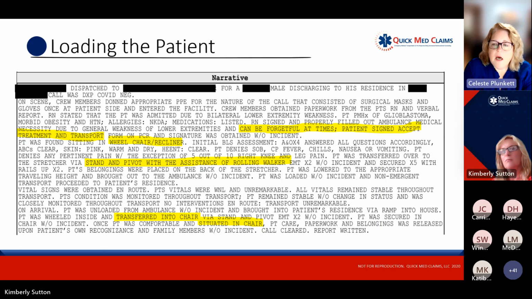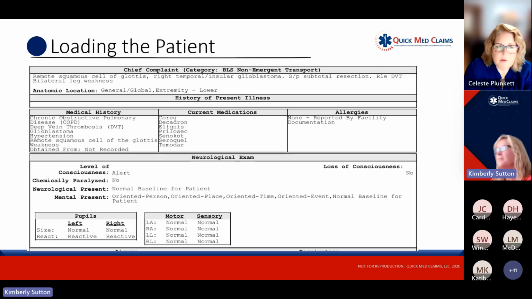But you look at patient has a history of glioblastoma, they can be forgetful. If you look for a GCS score, anything like that to add in to help support the need to have the medical attendant. Because again, if you have them in a stretcher van or a wheelchair van, that would be a safety issue because there's not a medical attendant with them. So that's why we just like to point out how words can be interpreted retrospectively when auditors are looking at it.